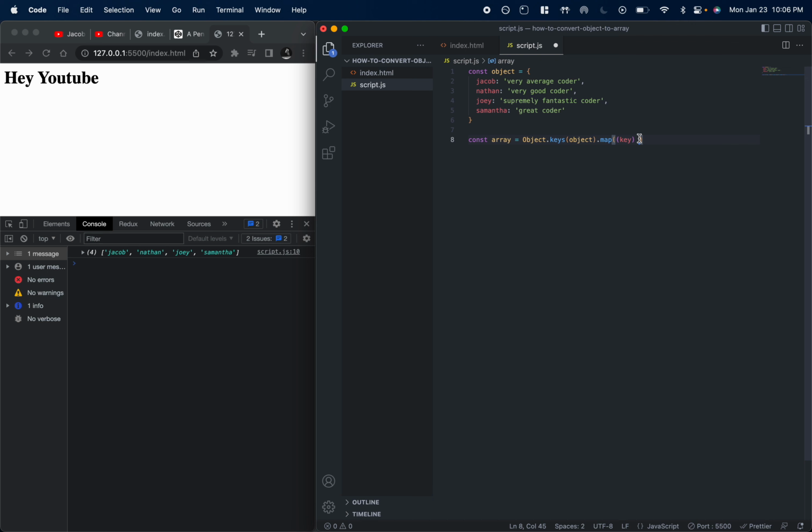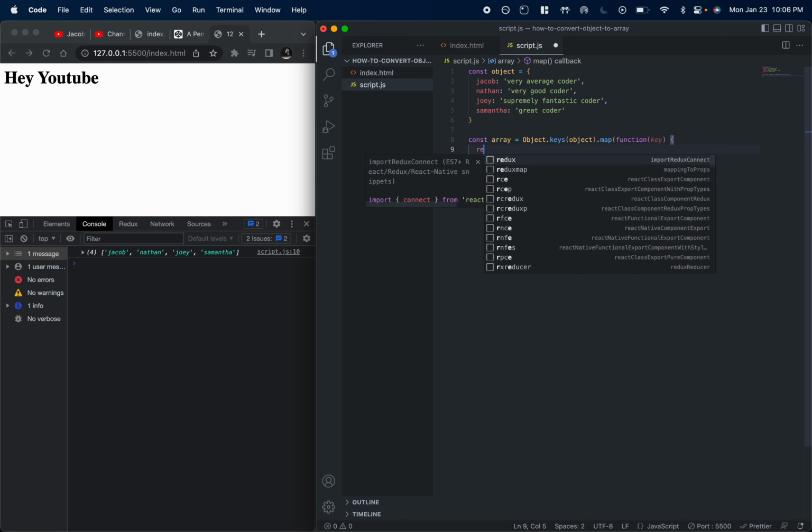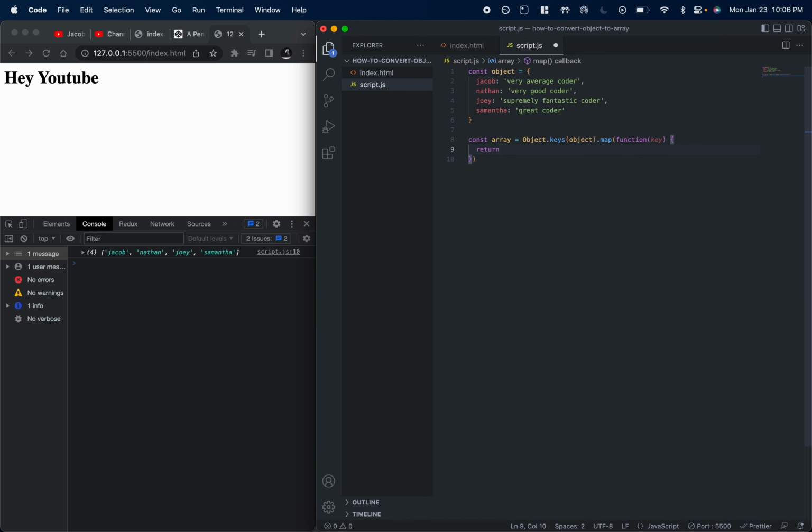For clarity's sake, we're going to do a regular function like that, and pass in the key, and what we're going to do is return the object at this property.